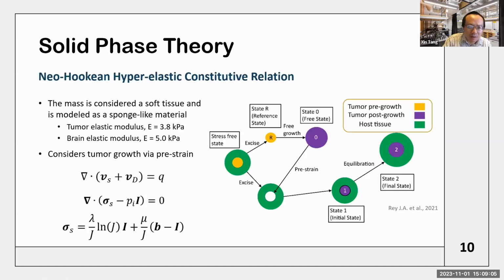Okay. And then what's the number 3 equation? So number 3 is a Neo-Hookean hyperelastic constitutive equation, which describes the stress-strain relationship. On the left-hand side, we have the solid stress, and then on the right is again a nonlinear relationship between J, which is the Jacobian of the deformation gradient F, and then B is the Cauchy stress. And then the gamma and mu are some Lame parameters, which are just some other modulus values of the tissues.